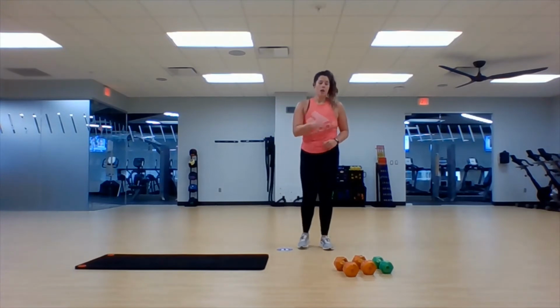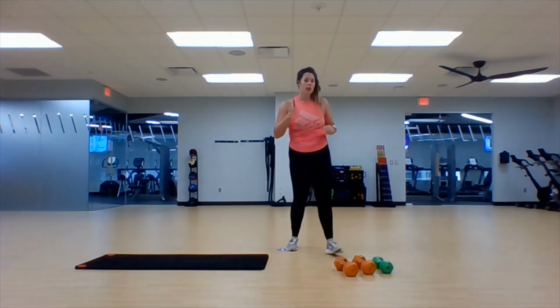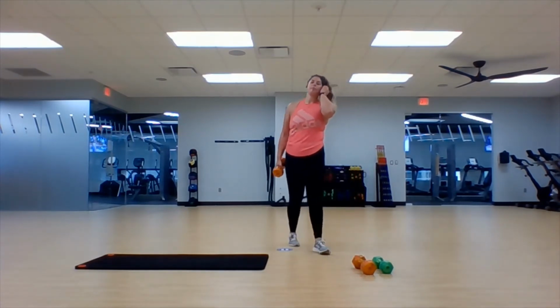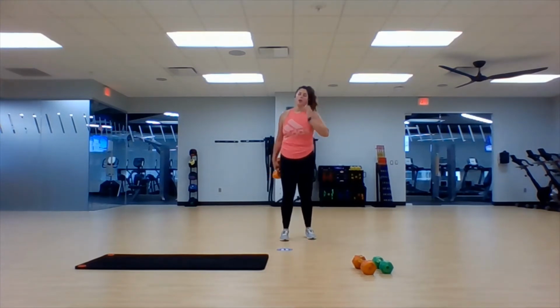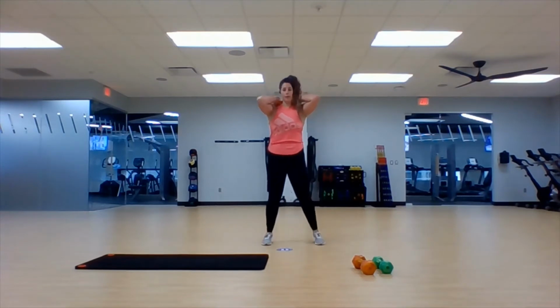All right, good mornings with our one dumbbell. Unless you have a bar at home, I want you to use that. I encourage you to use that, okay? Here we go, three, two, one, begin.